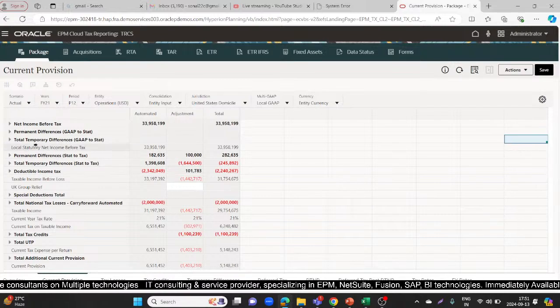So we have run the rule in the next year and the rule run was successful for FY21 P12.